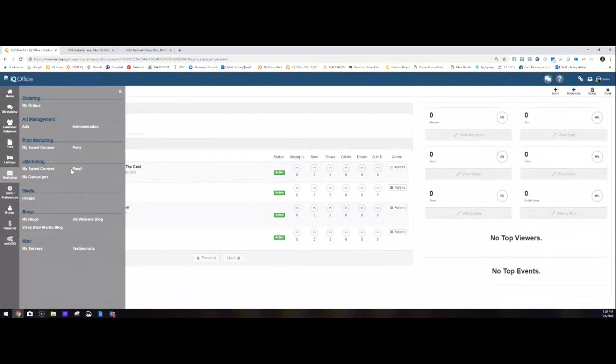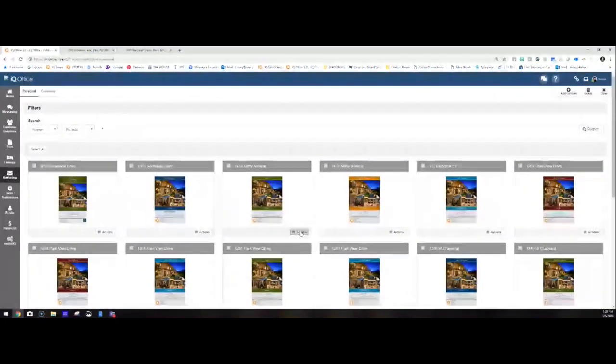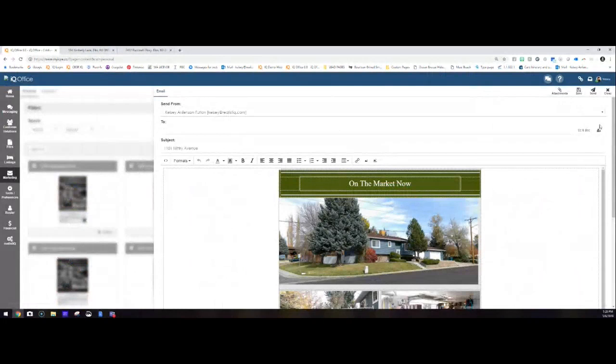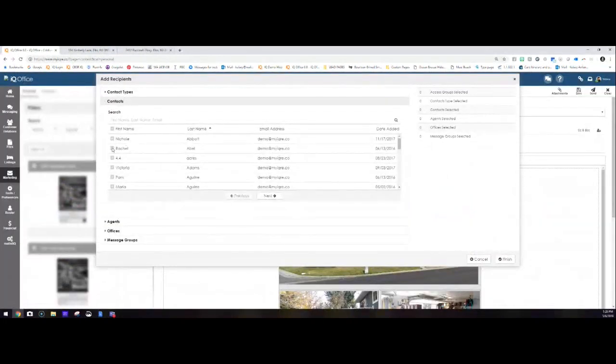So you can say email it, and you can say, hey, I want to send out this email, and I can actually connect it to my contacts here. So I can say, hey, I want to send it out to these 3 contacts. If you're sending to over 50 contacts, you need to have it sent out as a campaign. The anti-spam laws require that you have an unsubscribe if you're sending out mass emails, and that's how you stay in compliance with it. You add the event to a campaign.